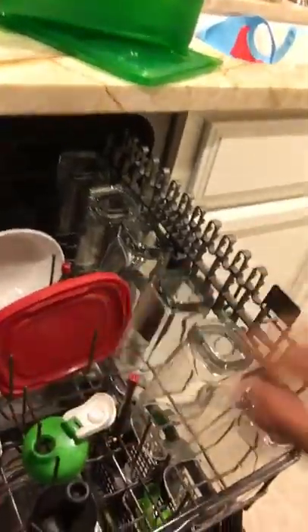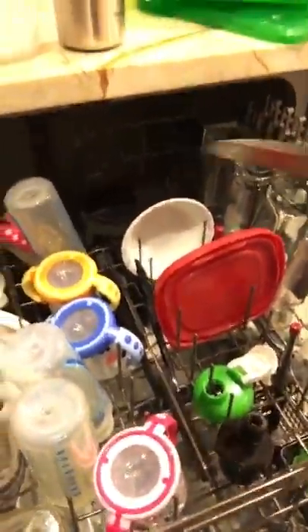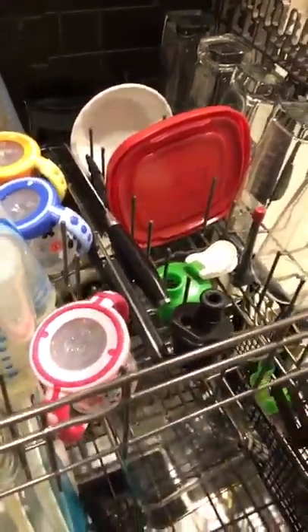Put them in the top rack. Now you've got a little bit of a problem because you don't have much space, so we're going to turn these guys a little to the side and put them here. This is not going to block the spinning thing at the bottom — the water jet should still be able to spin. But if you have something like that wedged in a bad way, it's not going to move.